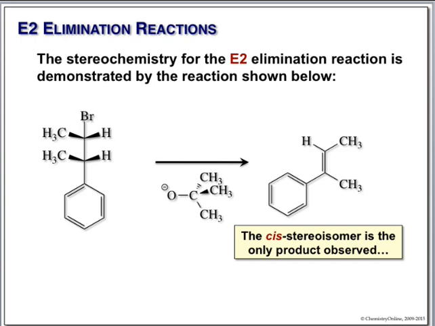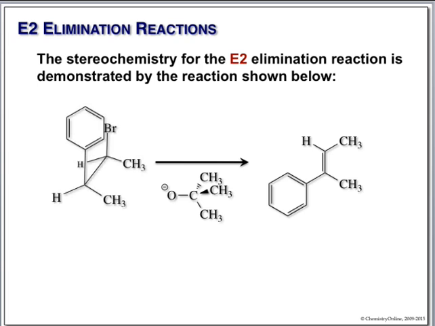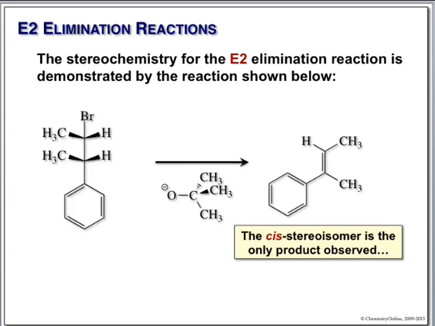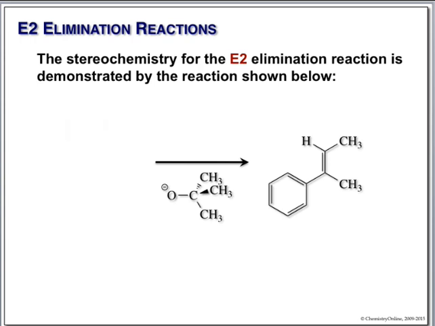So let's look at that. Here I've taken my compound. Now, let's see, let's go back. Methyl groups are on the same side, hydrogens on this side, bromine would be going back, and the benzene ring is also going back. So what I've done, methyl groups are on the same side, hydrogen same side, I've just put these two sticking up to make it easy. What I want to do is rotate around this bond so that the bromine and the hydrogen are going to be on opposite sides.